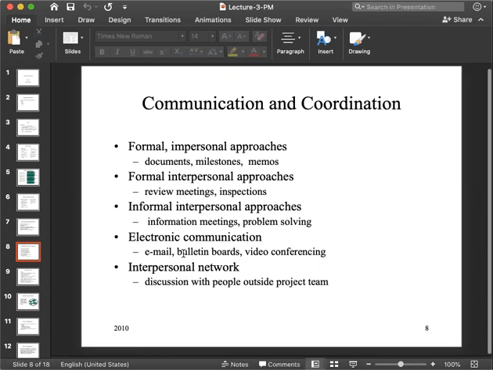The last one is a totally different thing. You will discuss with a person who is not in your team or who is not your customer. You are taking a third party's opinion on any situation or any problem, talking with a third person who is not related to your project. Okay, so these are the communication parts, how we are going to communicate. There are 5 situations to communicate and coordinate.